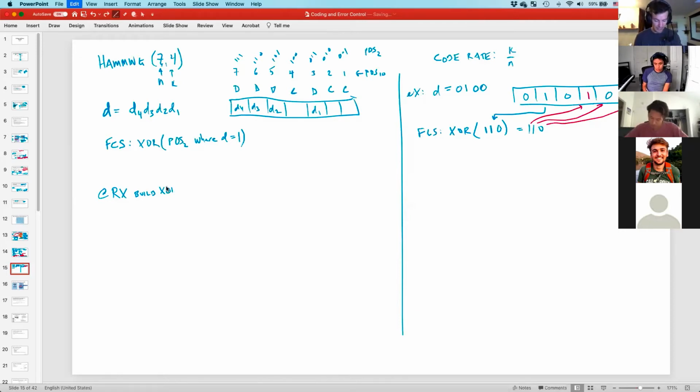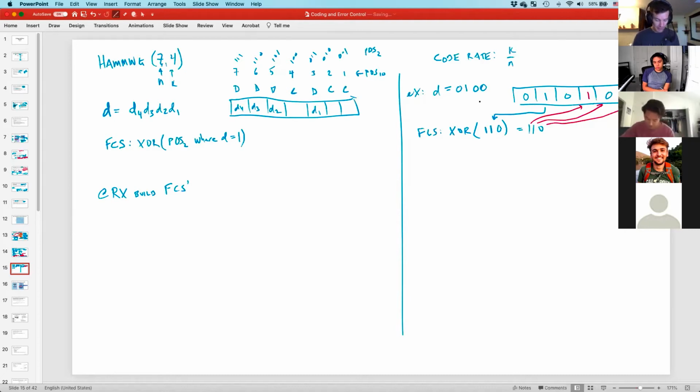Build FCS prime. But I'm a little confused. I understand where the 110 came from. That came from position 6, where, yeah, that's a 1. But what are we XORing it with? With nothing, and so that's why it's just not the best example in the world.